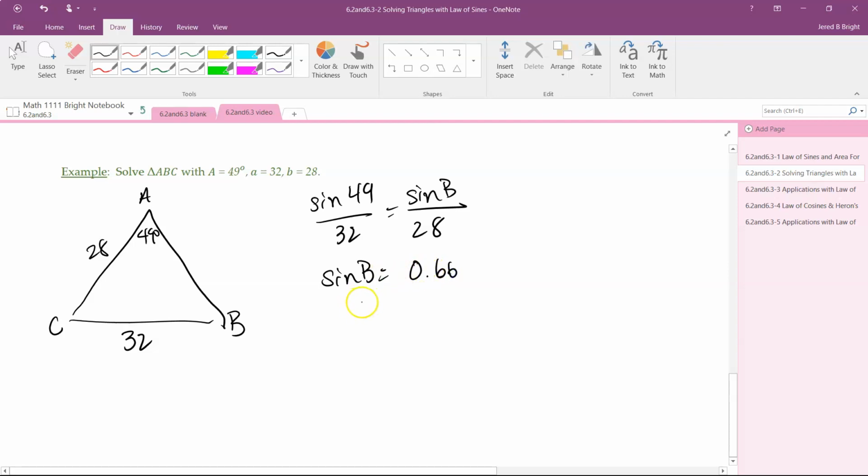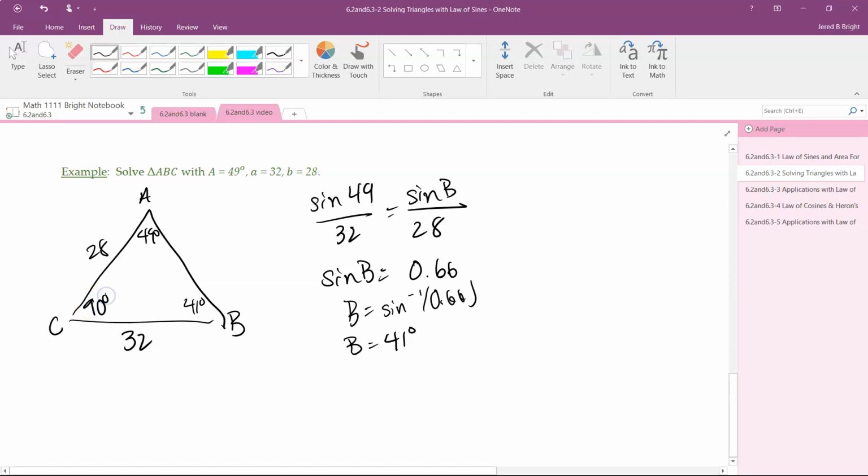0.66-ish. Okay, and then we can do sine inverse. So we get sine inverse of the 0.66 number, and with that I get approximately 41 degrees. Okay, I'm going to keep that in mind, 41 degrees. Okay, and then I can find angle C, right? Just do the difference of those. So let's see, what do those add up to be? 90, if I'm not mistaken. Let's just double check on a calculator because I don't trust myself right now. 90, so then this should be 90.